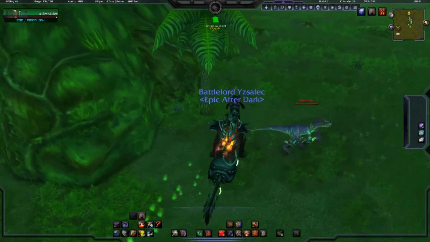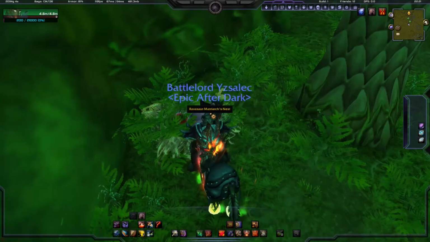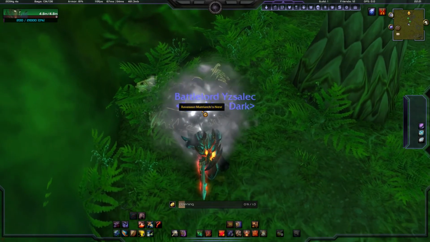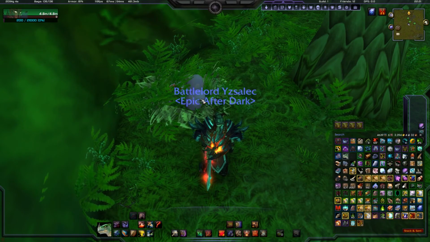After that we have our last and final pet of the Kalimdor section, the Ravasaur Hatchling. This raptor is just like the other 2 collected before. Find a nest, in this case the Ravasaur Matriarch's nest in Un'Goro Crater, and loot the pet from it. Coordinates for this are in the description.